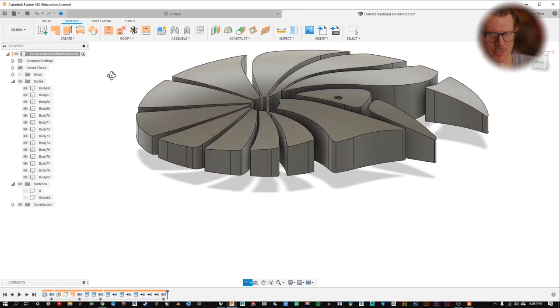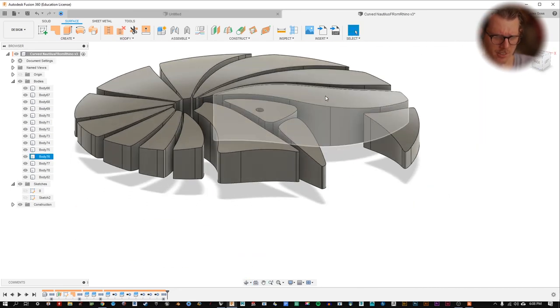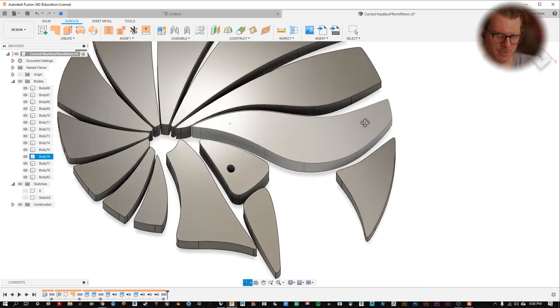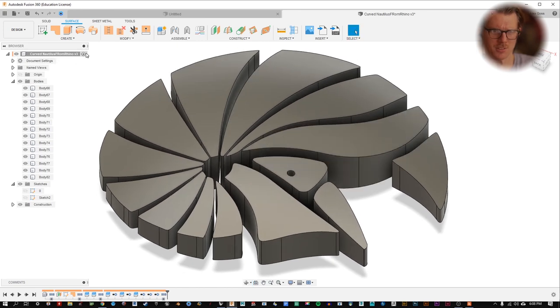Maybe you could get these all CNC machined out of steel and weld them on there. That sounds like fun. All right. I hope that worked.